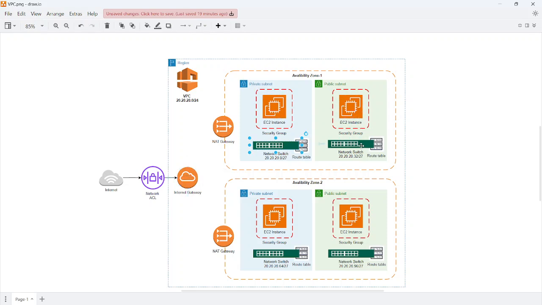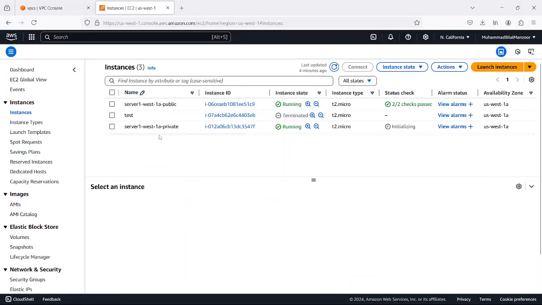But the gateways provided to public subnets are connected to the internet gateway. So that's why the public IP is reachable to the external network. So now, even though we attach the public IP, it does not work.